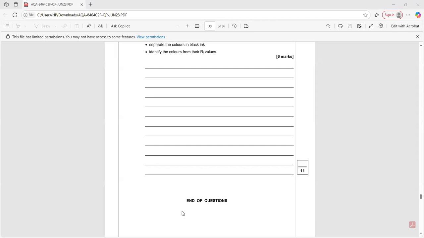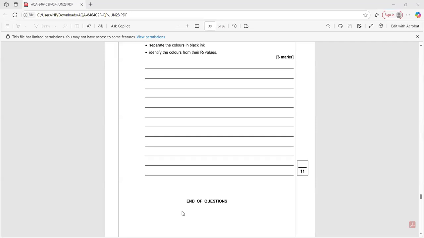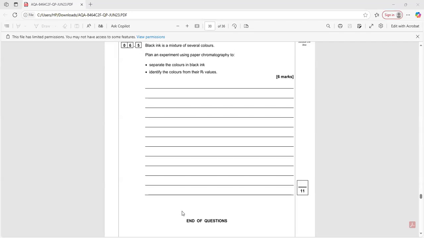If the ink doesn't dissolve in the solvent, how will it separate? The aim of the solvent is to do what? Break it down, to allow it to break down into its component parts. Then, of course, don't forget that filter paper must be somewhere in the mix.